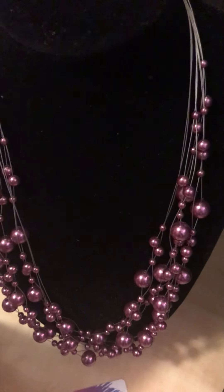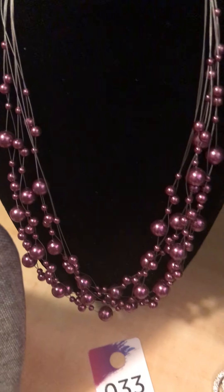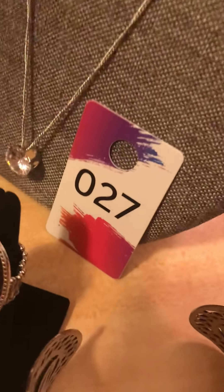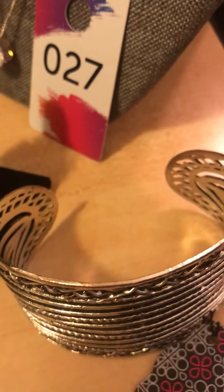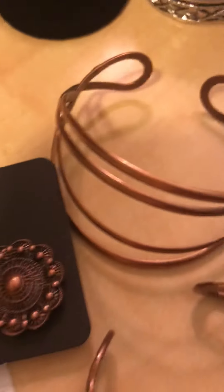And then we have this really unique one — I can't wait until someone tries this. It's like a floaty, so when you wear it it's like an invisible piece of jewelry around your neck. Really really gorgeous, beautiful color. I also need to show you this one I didn't give a number to — it's a ring and a cuff bracelet set. Here's a close-up for you.